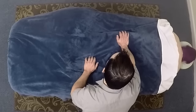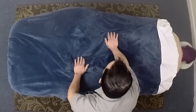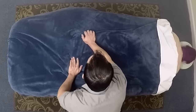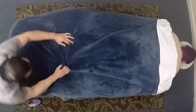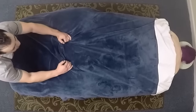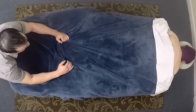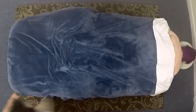We do the same thing on the other side, finding the hamstrings, pushing towards the outside of the table laterally until we find the calves, and then we finish with a little rocking and a slight pull left and right, bilaterally, and then at the same time. Now the body is ready.